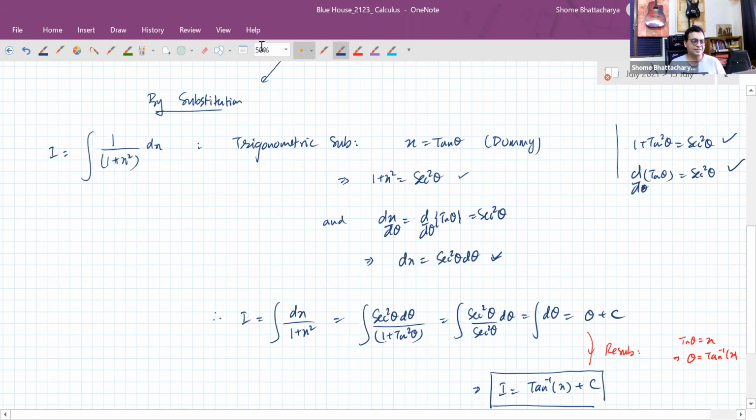Now the reason why we are discussing the substitution method: obviously you'll remember it as a direct formula, but in case there's a bit of variation in this, we can still use the substitution. So I'm coming to that. So think of this like a basic integral, and this is like the proof of this. Okay.